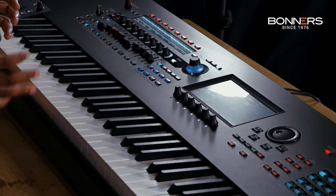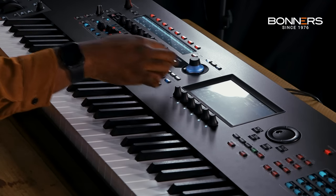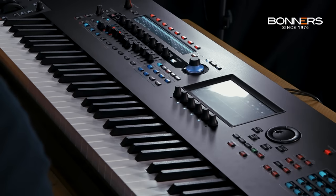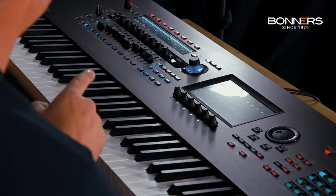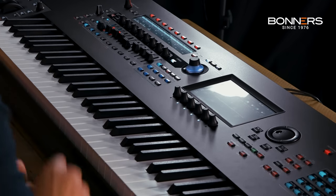So it just means that you can actually set up sections of a song. I've not got anything set up, but normally you do it within the same performance. So I can play a song and have sounds coming in and out in different setups just by pressing the scene buttons. So basically each scene is a snapshot of the performance as it's set at that time. Exactly. Say you're having different setups within one song.